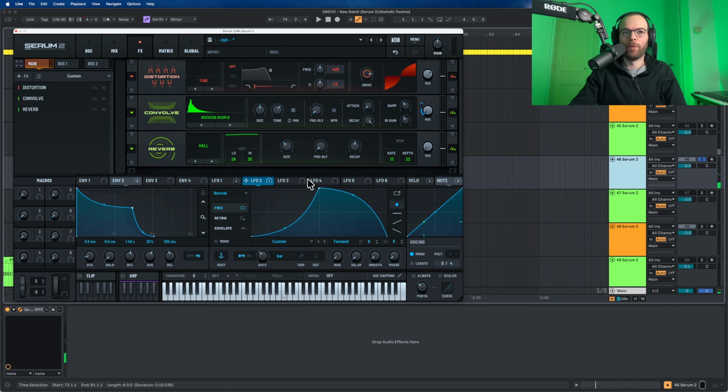Again, we're gonna put this all the way down, and LFO 3. We're gonna go and select free 1/4. I'm gonna make a shape over here. Let's click and make a shape. And this goes pretty much around here. And now we're gonna make something like this and something like this over here. Doesn't need to be perfectly exactly the same, but if you want, you can just follow what I'm doing and put this over here into the reverb.